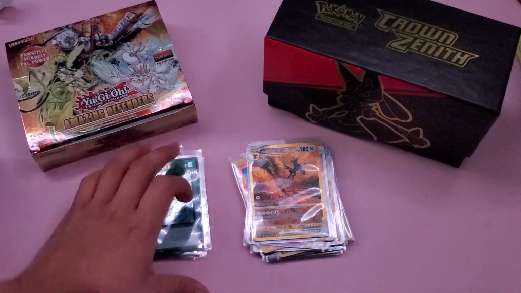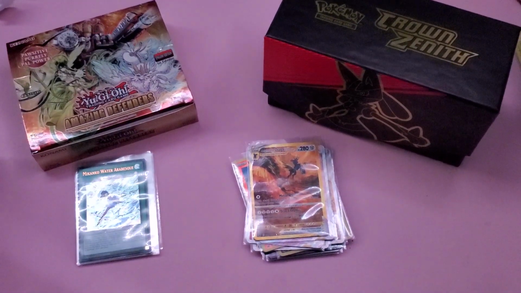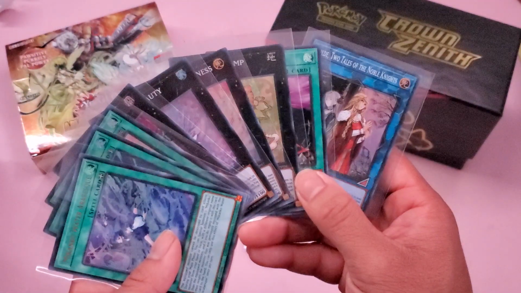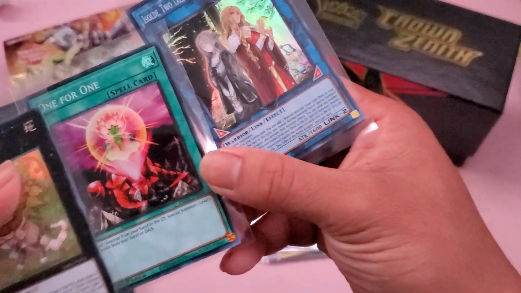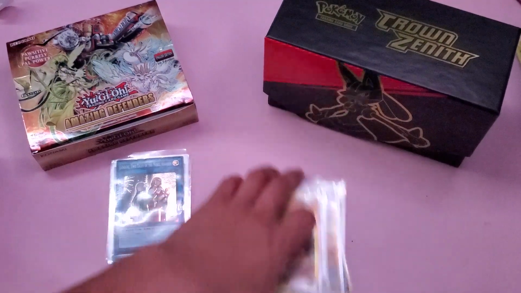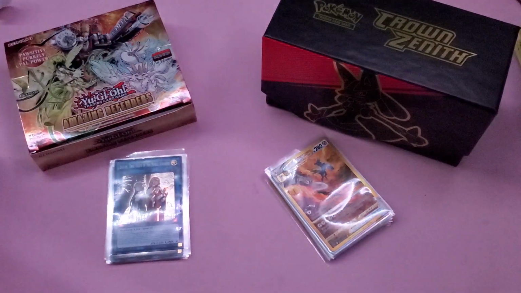Of course, I am a little biased, and I'm gonna have to say honestly, Pokemon beat Yu-Gi-Oh! this round. But I think if Konami could have stepped up their pull rates, or at least 5 Ultras, that would have been nice. Because look at all these hits from just 2 ETBs.